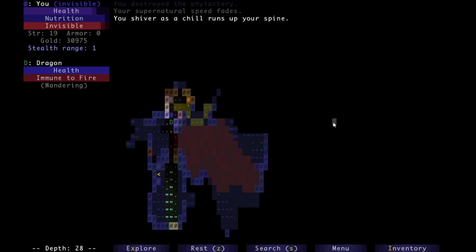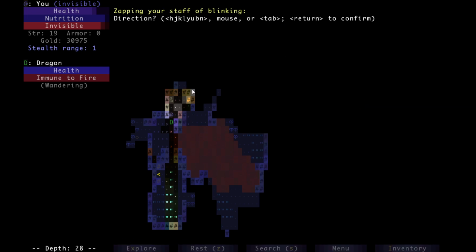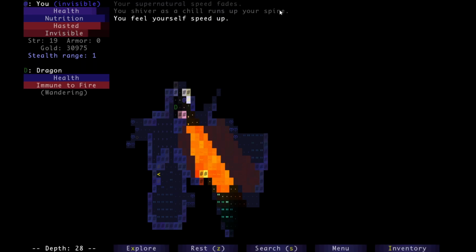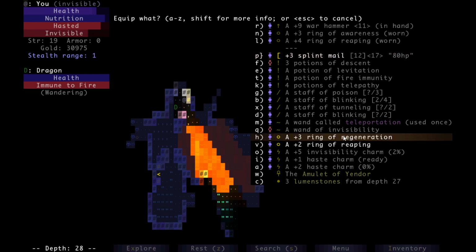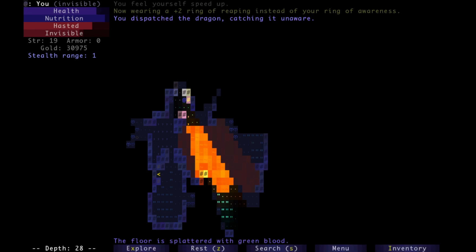Oh, shoot, that's a dragon. That's a surprise. Well, back up. Blink. Blink really is nice with this build. So, I'm hasted, so the dragon's only going to be moving 1 tile per action I have, instead of the 2 that they normally would. Let's slap reaping on over awareness here and get that kill.